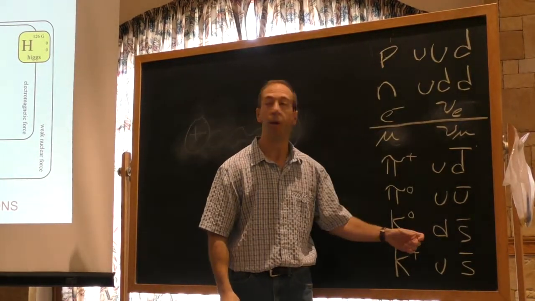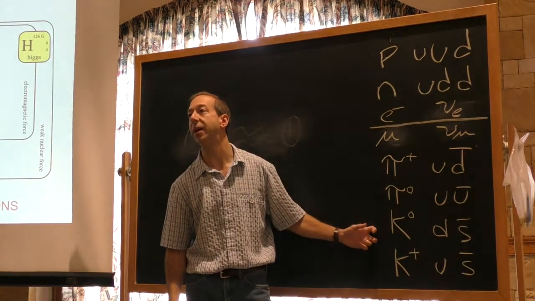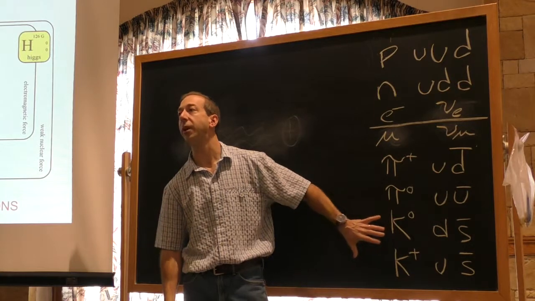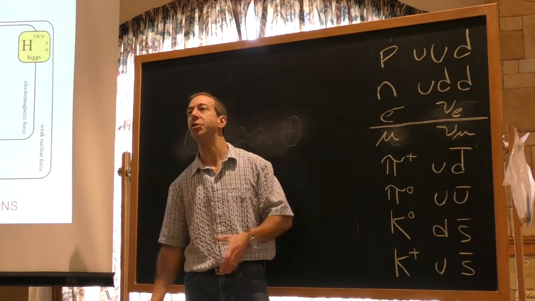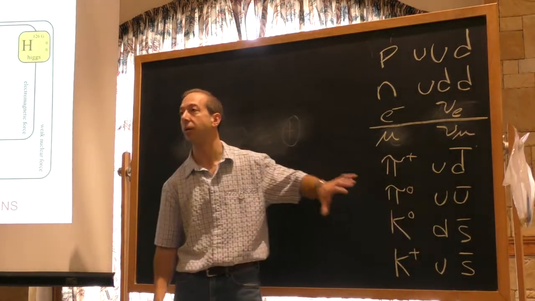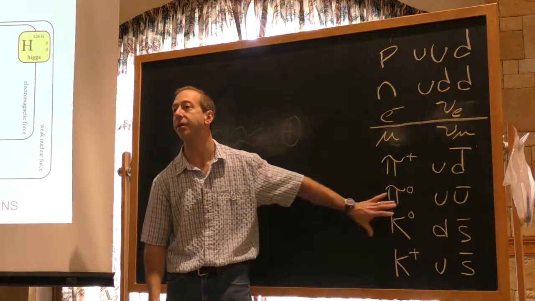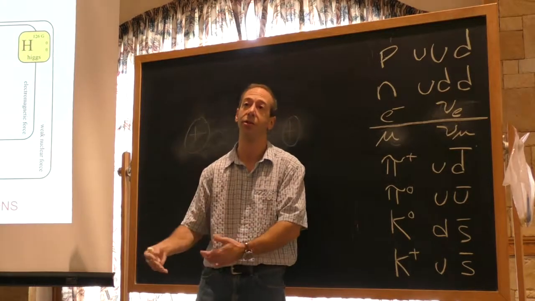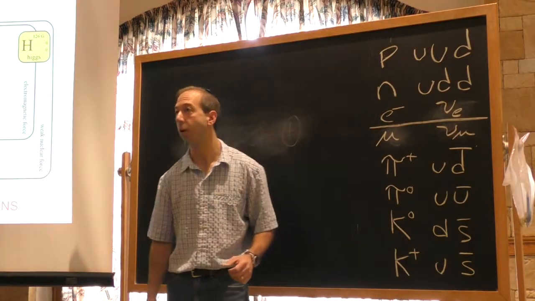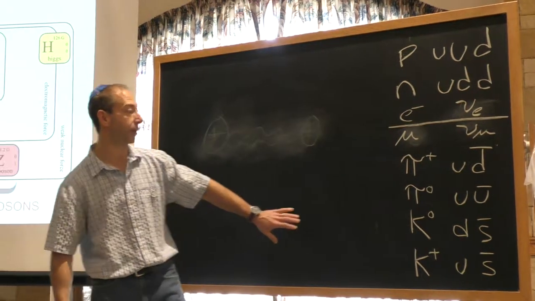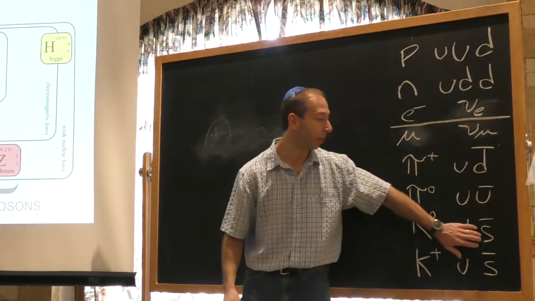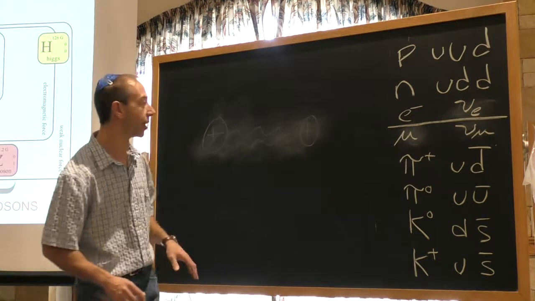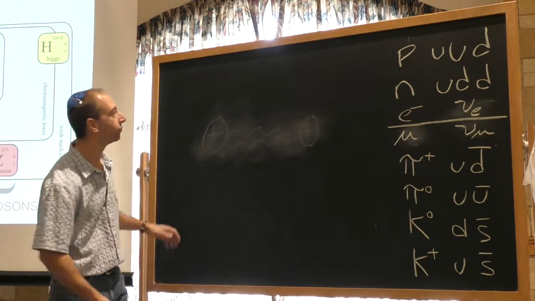And then kaons, the latest particle we have that has strangeness to it, that has a strange quark. Remember when they first found the kaons, they behaved strangely, and so they assigned a property to the kaon called strangeness. Later we found the strange quark, and the reason it has the strangeness property is because it has the strange quark, and in order to make that change from the strange quark to something else, only the weak force can do that. The strong force can't do that, and that was strange.